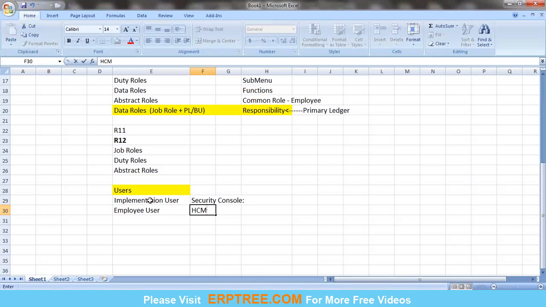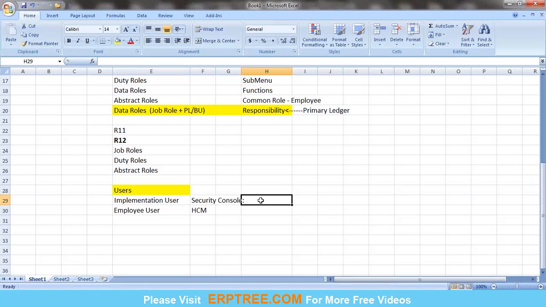If you create an implementation user from the security console, you can create the user only. You cannot associate an employee with that user. That is just the user definition. But when you create the employee user from HCM, you will be creating the employee, and for that employee you will be giving the username.